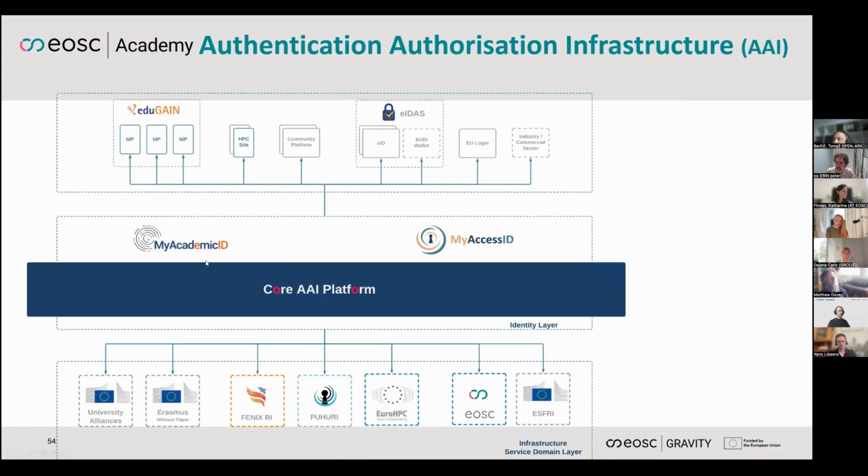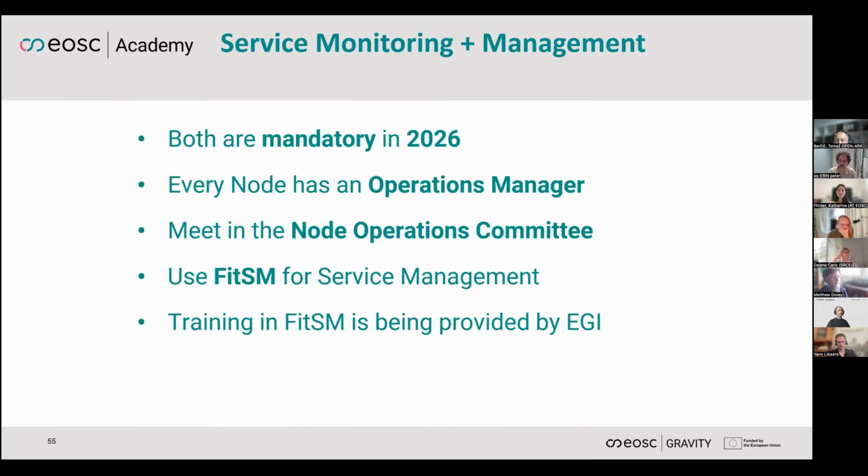So if you connect to MyAccessID, you can see we have different services or communities underneath. EuroHPC, EOSC Federation, S3, these are different communities who will use the MyAccessID identity layer to accept EduGain identities.